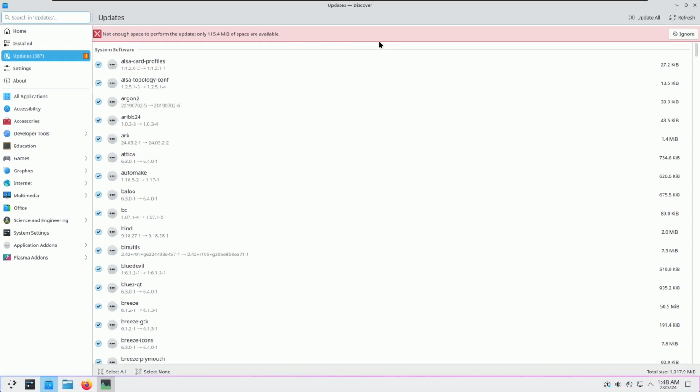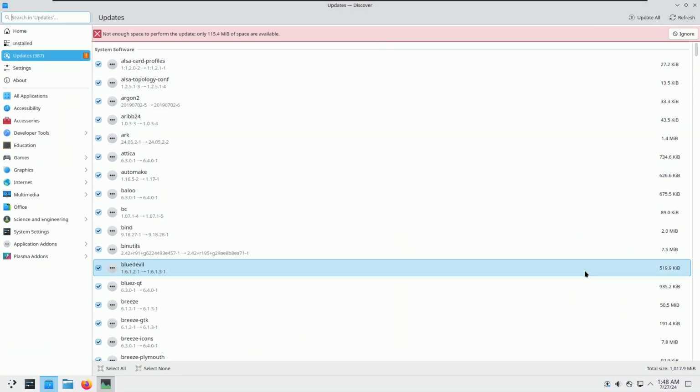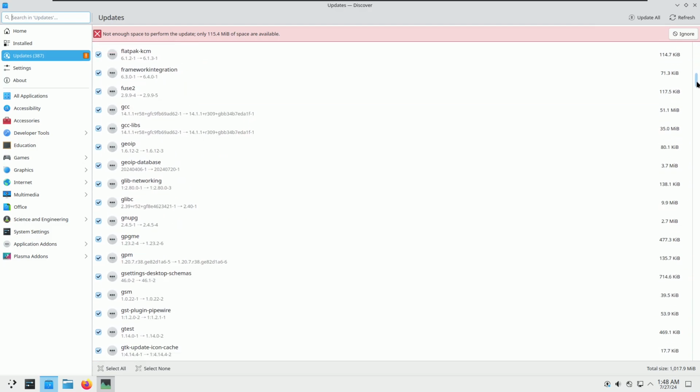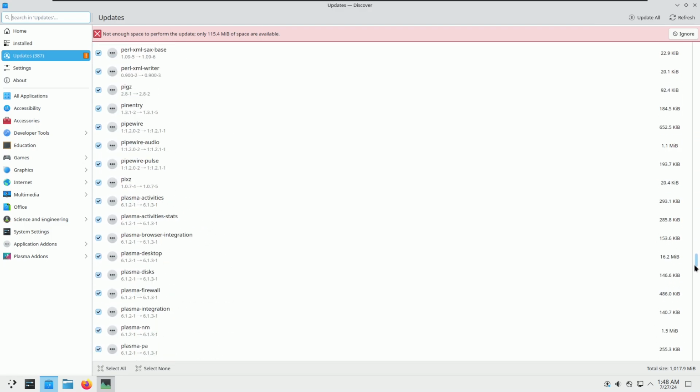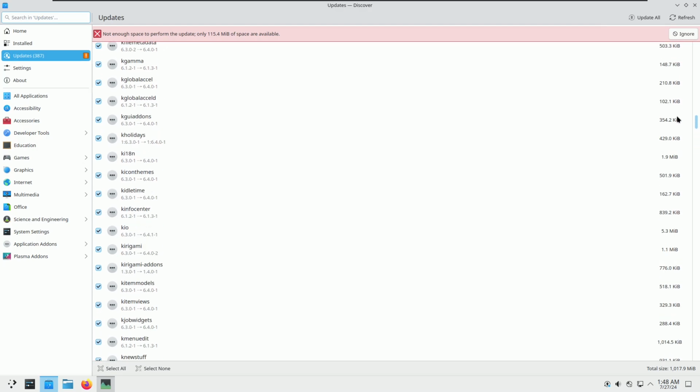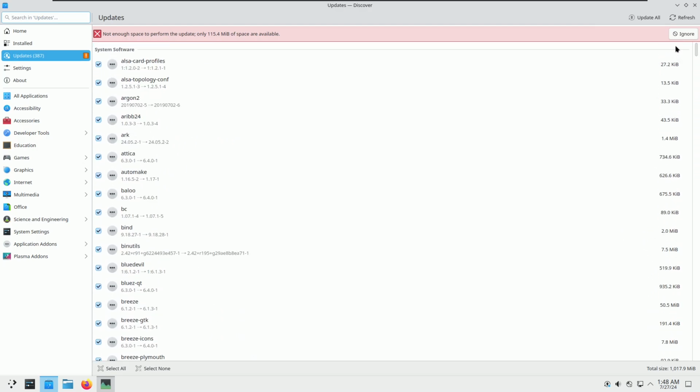So these are all the updates you should be seeing. The file size is around 1 GB, just a 5 MB difference. So you should be getting 1 GB of updates here. If you want, you can update. I downloaded the ISO file today, but the ISO file was released a few days ago, or maybe a week or 2 weeks. So that's the reason we should be getting this much of updates.